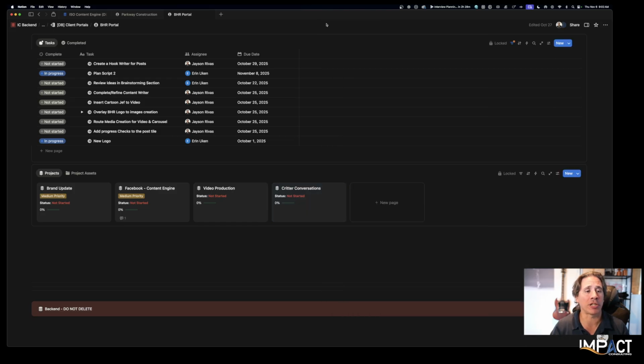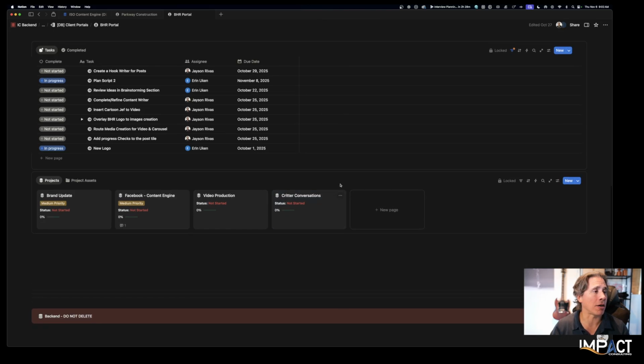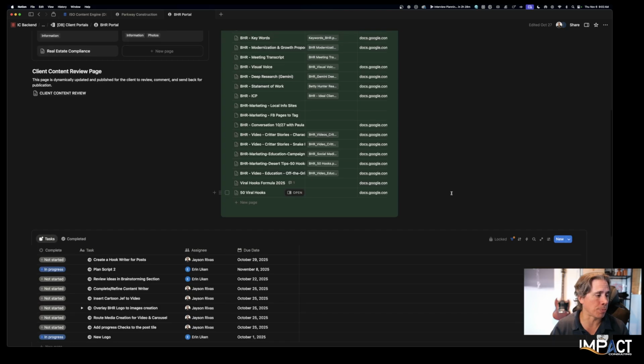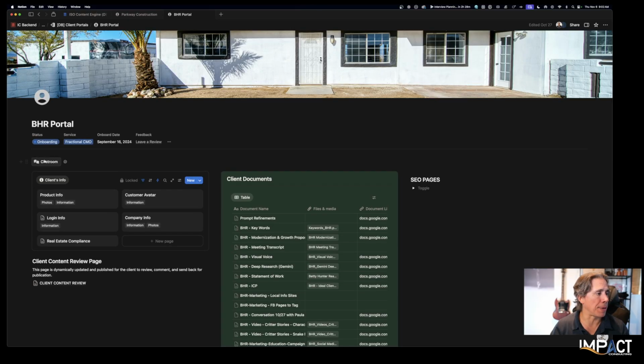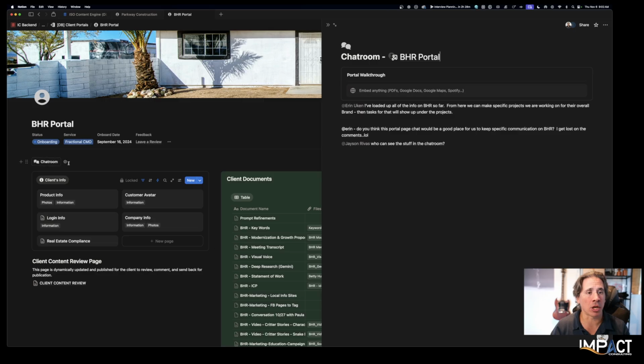Something else I wanted to show you, though, is back on this main dashboard page for us. There's this button here that says chat room. So this is a good log. We talked about this before, of keeping a log of what we've done. If you use that chat room button, this just lives here on this space for Betty Hunter.